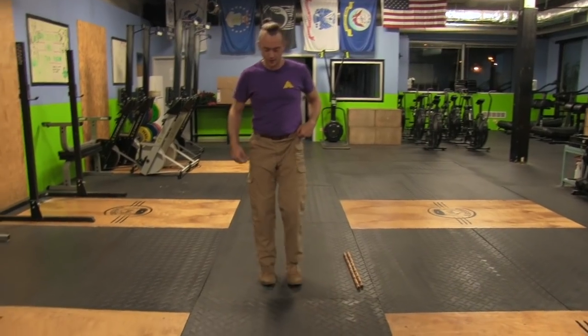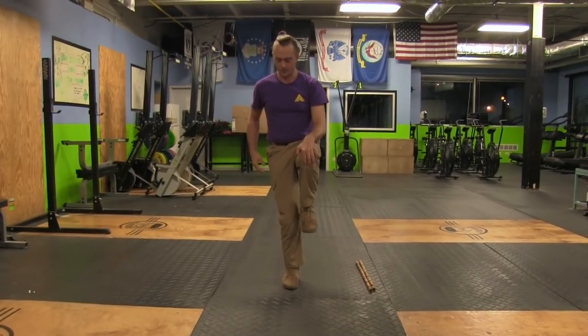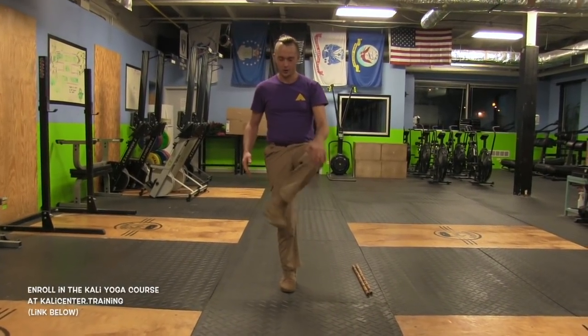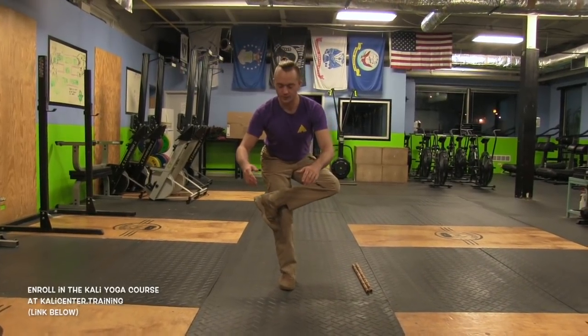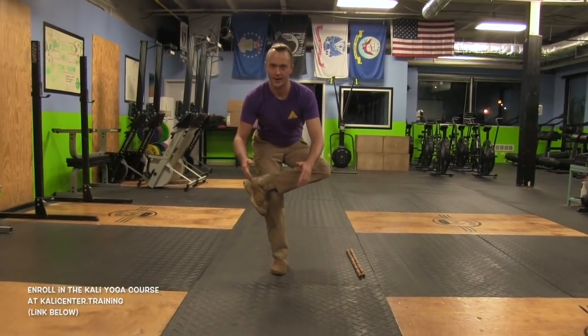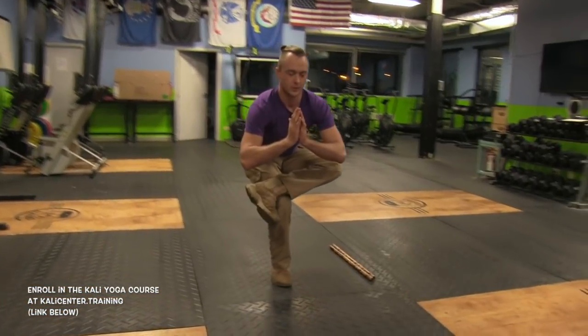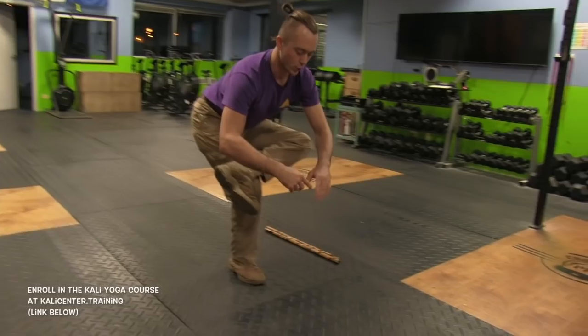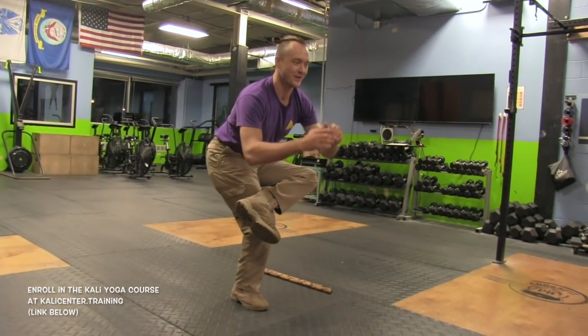So figure four here. Go ahead and sink your hips down, pull your knee all the way up. Now make sure you got your weight all the way over that foot, cross it over. Now flex your toes, push your hips back like you're doing a kettlebell swing or hinging your hips, and then draw your hands right in front of your chest here. So from here you want to be pushing the ankle back, sinking the hips back, and really working the balance here.